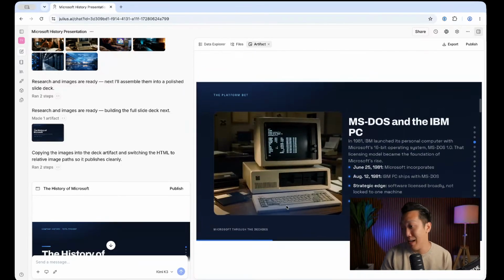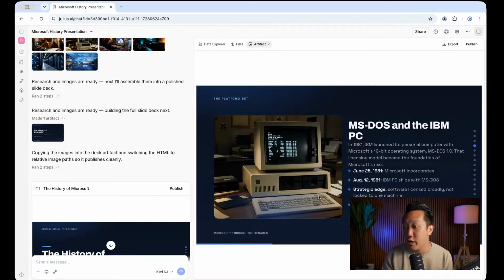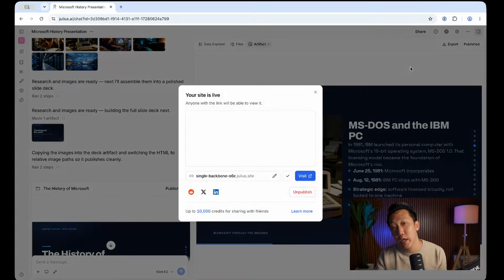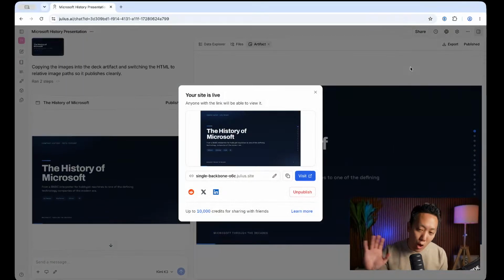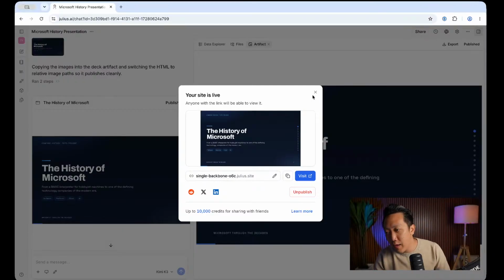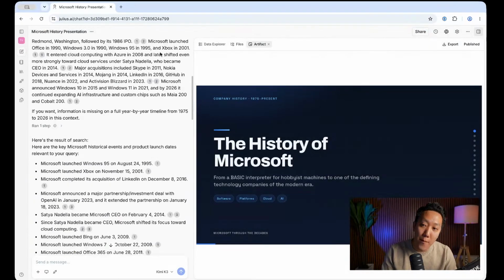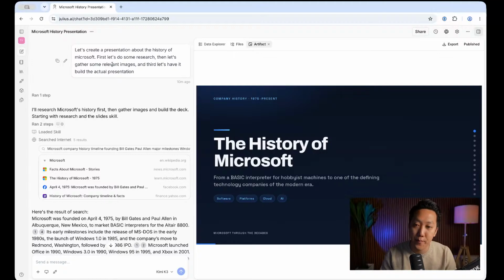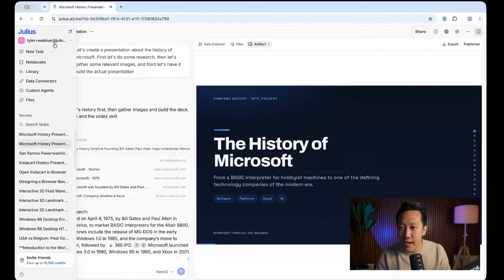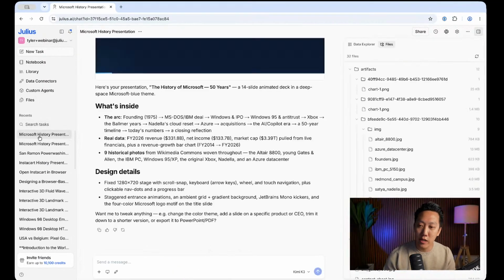But overall, if you just needed a plain rough draft, you could just start with this. And the cool thing is you could just publish this as well, or you could even export it to PPTX if you wanted to do the final touches yourself. But overall, 7 out of 10. For Grok itself, I would say this is actually not bad for just one single prompt, right? So that's where we'll stop on this one, and we'll come back to it. We'll take a look at what Kimi's doing here.